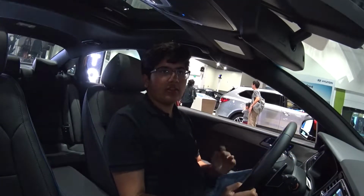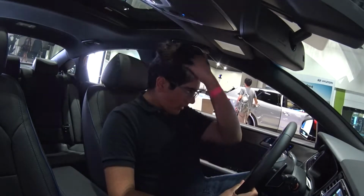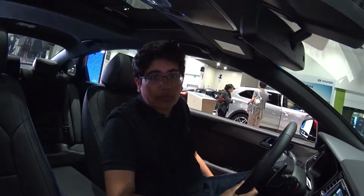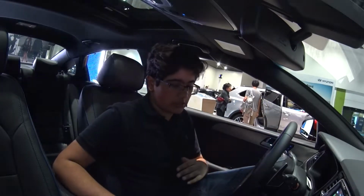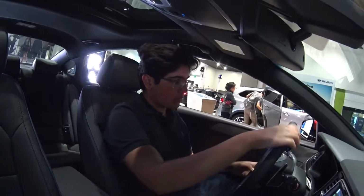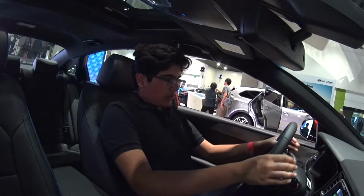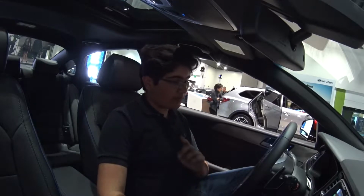Alright, so we are in the 2018 Hyundai Sonata 2.0T. Now, firstly, when you jump in the car, it is a very nice interior feel, and I personally like it, and of course a lot of others might. Sonata is a very well-known car. So, of course, you have a speed proportional rack and pinion steering system on this very nice 3-spoke leather-wrapped and silver-trimmed steering wheel. Along with that, you do have an automatic gearbox, and it's a 6-speed gearbox. It's pretty good. And you have paddle shifters on the steering wheel. Again, great feature to have.